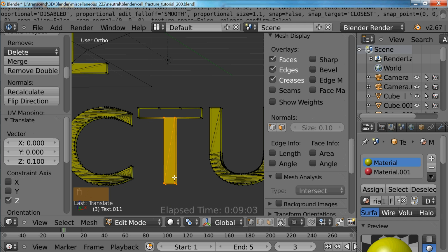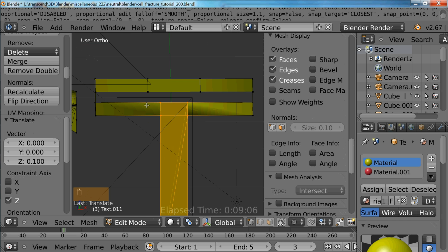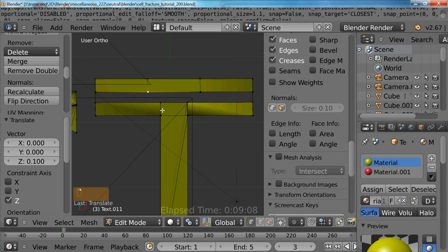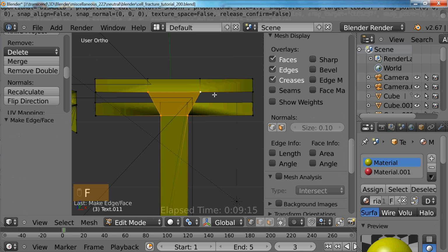So we think we have all of our vertices, and you may have noticed that there was a loop cut and slide on the top, so I could match the bottom and top of the T. That's where that face was just connected.